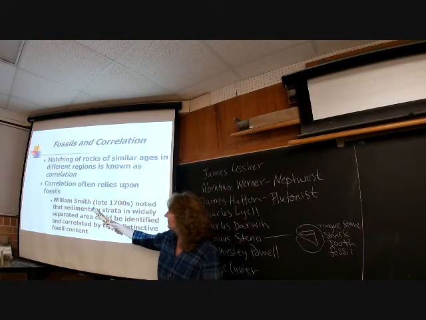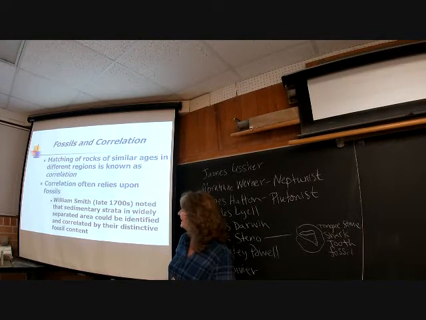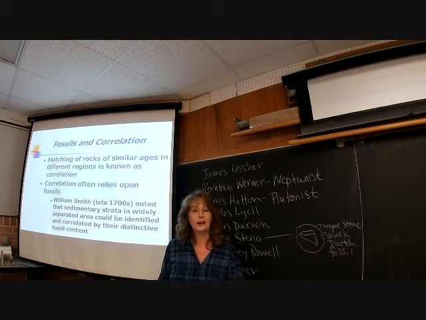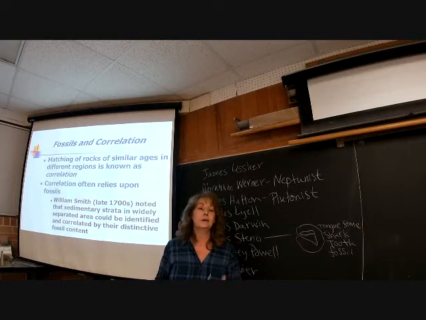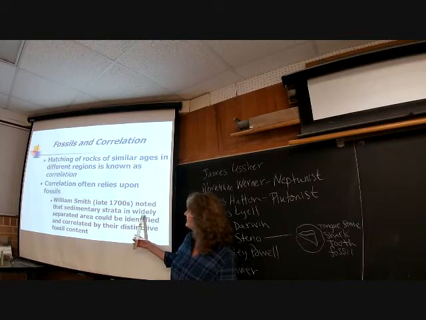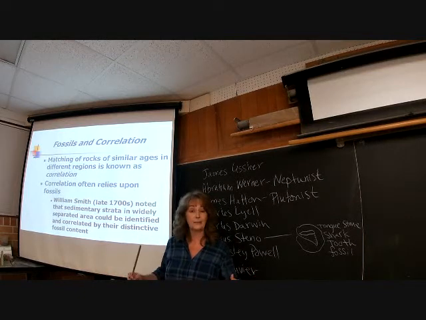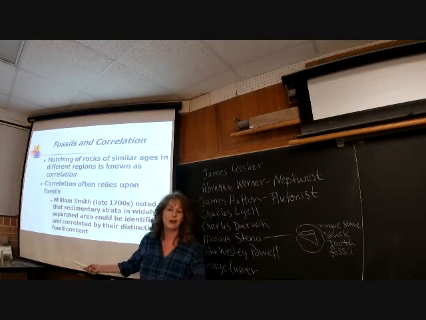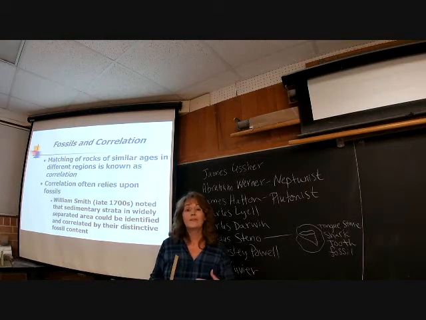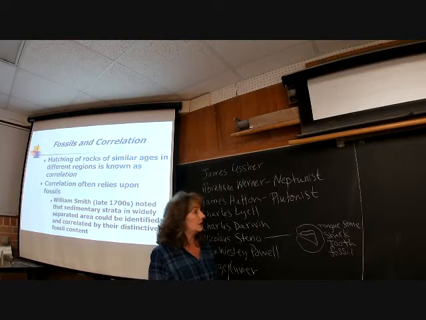Okay, and so William Smith, another gentleman we're going to be adding to this, in the late 1700s. He was a canal builder, and so he was digging through rock to build his canals, so he was up close and personal with the rock layers, the bedrock, and he was starting to notice the fossils in the rocks. And so he noted that sedimentary strata in widely separated areas could be identified and then correlated, kind of matched, by their distinctive fossil content. So this fossil succession was pretty much attributed to William Smith.